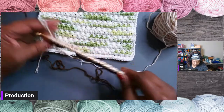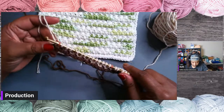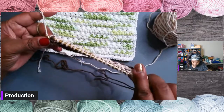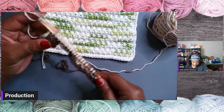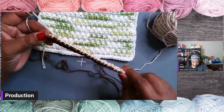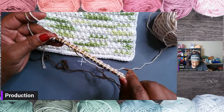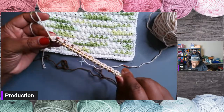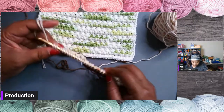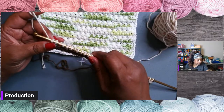And I'll show you what we do when we get to the last part of this. We're almost there. We're almost there. So go through here, yarn over, go through this space here, and chain one space, the top of it. Now that we've done that, we got one loop left. We got the last bar left.